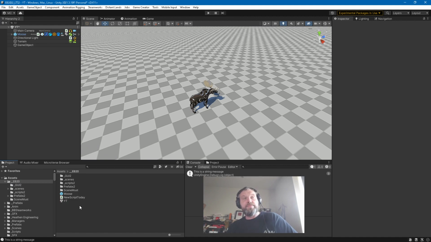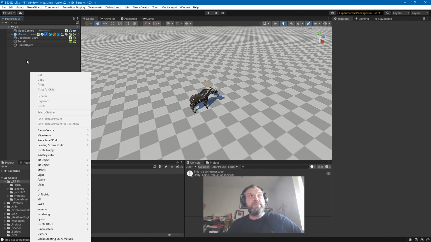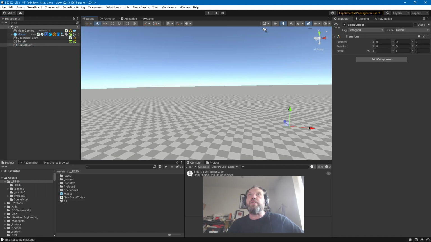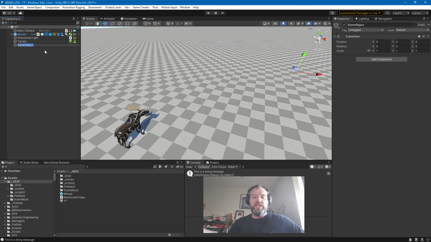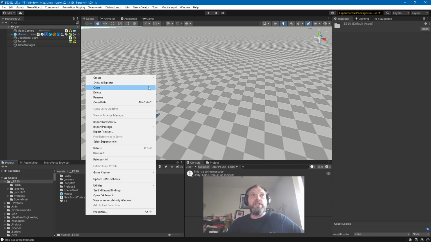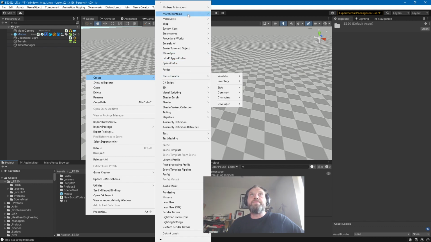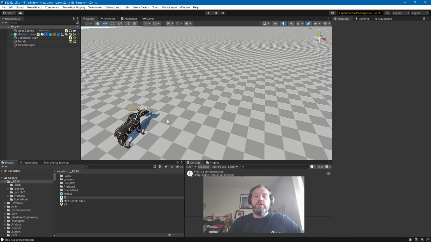do a new one. In my game scene, I actually have an empty object here. That's usually something I always place, and I call it zero, just to zero out where zero is in the map, so I have something to work from. But let's call this one time manager. Let's create a new script called, where is it? Here we go. Time manager.